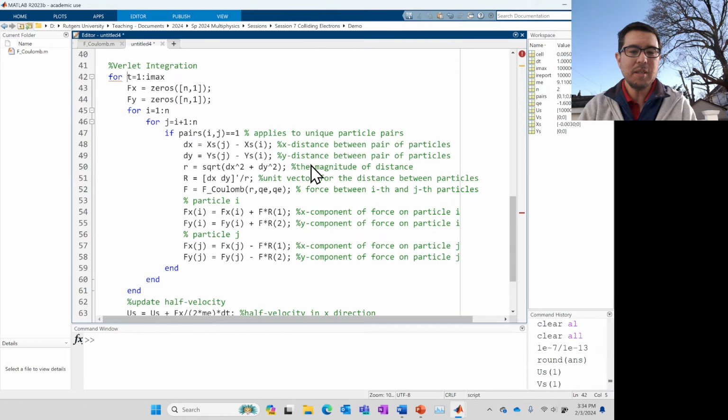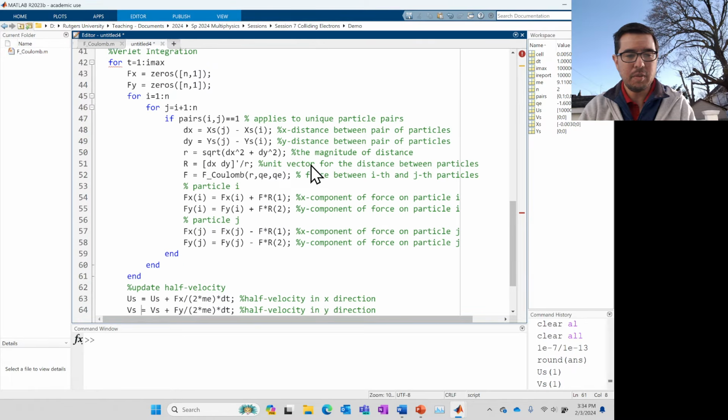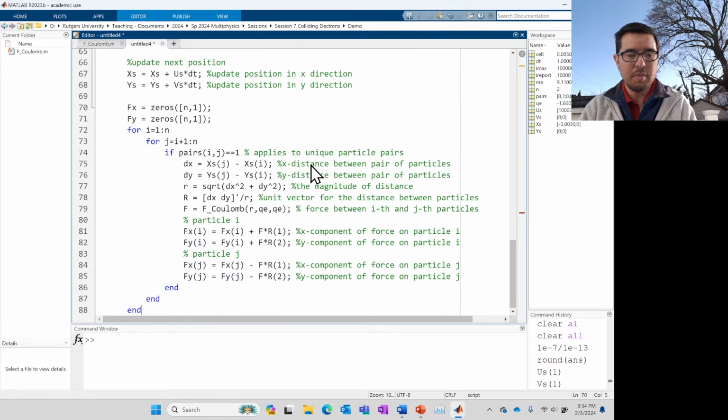So if we updated position, we need to go ahead and get rid of the forces that we have in our fx and fy column vectors. So we're going to zero them again, and then we're going to run the same exact commands, I just copied and pasted, to figure out the forces.